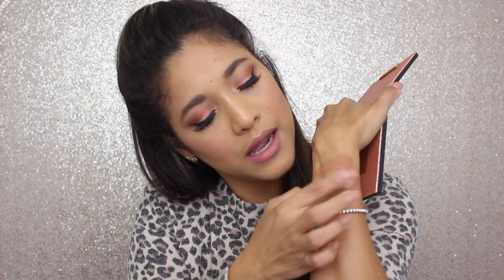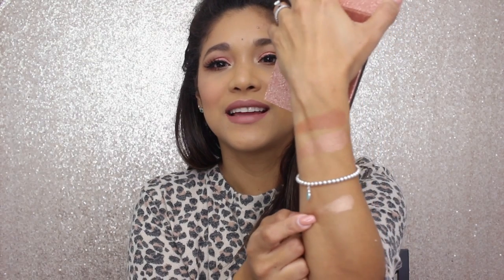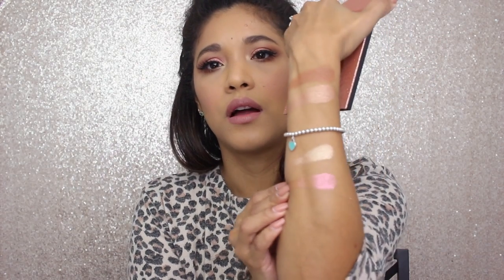Now let's do the blush, Cloudy Copper, described as a metallic champagne pink. In my swatch it reads really coppery, but on my skin tone this doesn't read as a blush at all — you'll be able to see that in the demo portion. Moving on, let's do Oh Darling, the golden highlighter — a stunning shade, I love it. And the last one is Snow Flush, a really intense and metallic rosy shade.